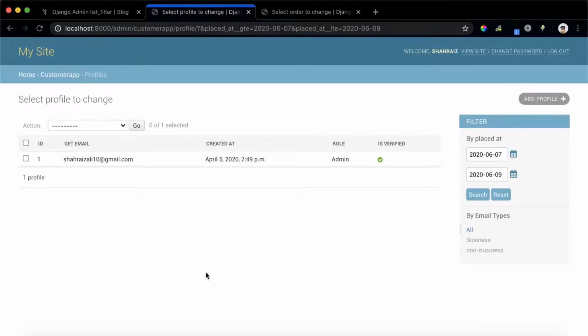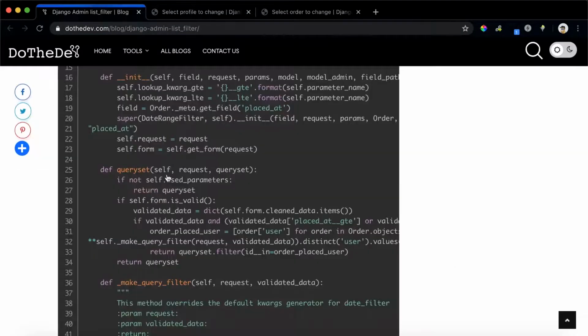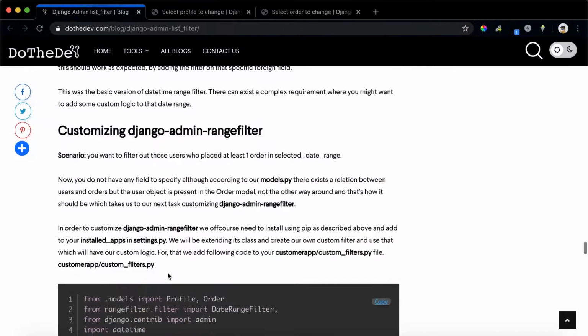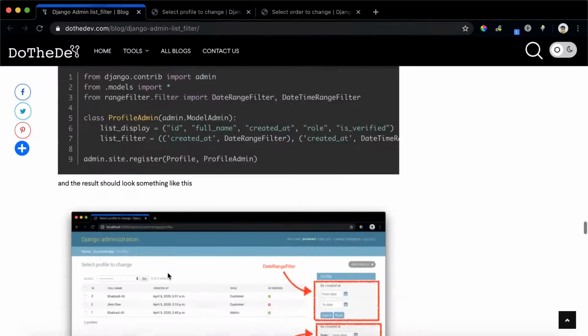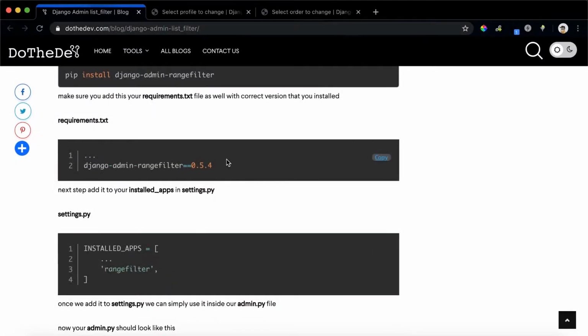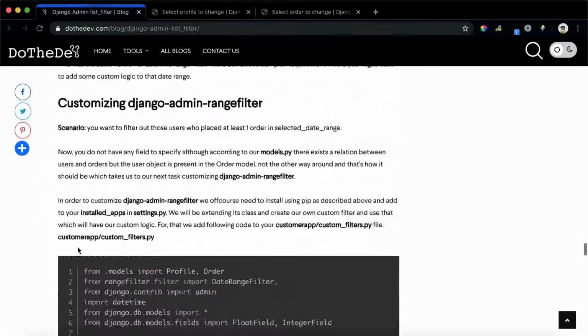Hopefully this tutorial was helpful, and let me know if you are stuck somewhere. Happy coding. And for the last part, I want to mention, if you face any problem with this package or this code, there might be some issue with the versioning. So make sure you are using this same exact version if you want the same exact results I'm getting.